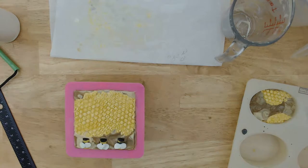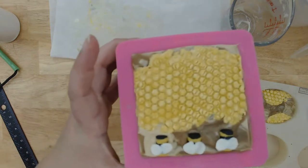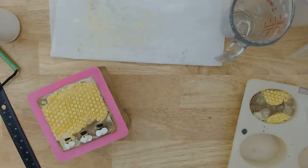Yeah, Francis was asking, I think. Yeah, it was. Okay, I thought so. Let me show you a little closer up. So that's how those look. But if you guys would like to see me make the lip balm, let me know. Maybe I could do a poll on that, because I'm thinking we could possibly do it in the same video as the lemongrass, possibly.